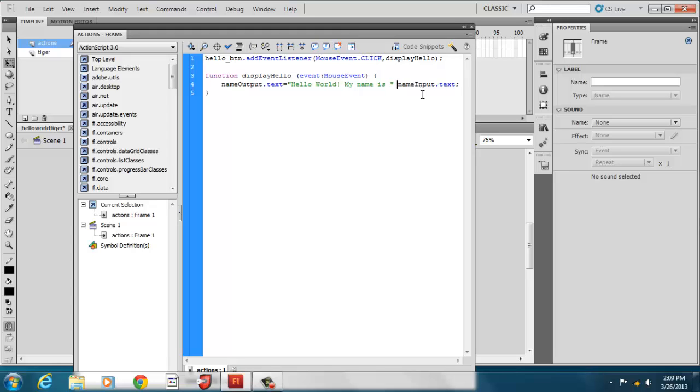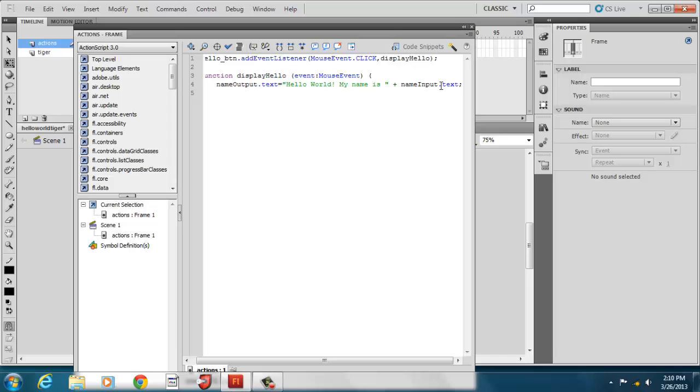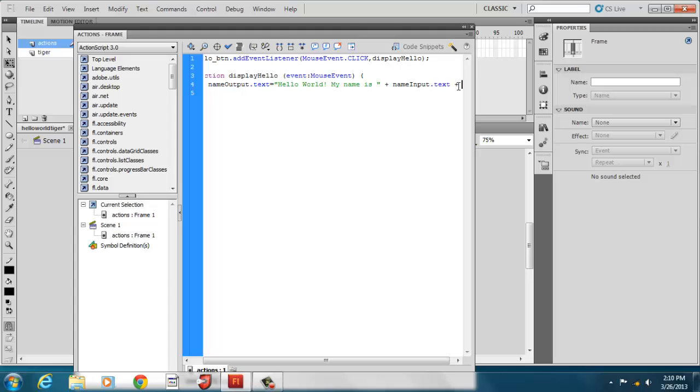So we're going to put a plus sign here. Move this over a little bit, and so my name is, and then we have our name there, and then we're going to put plus period in quotation marks. So it's going to add this. This is another piece of a string. So we have a string plus our data, our name input text, plus a period.